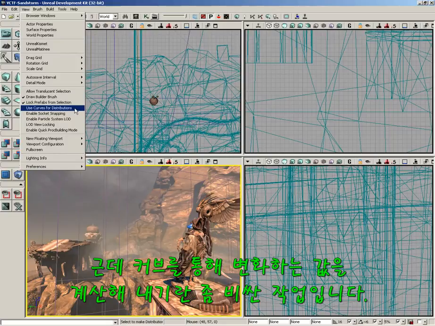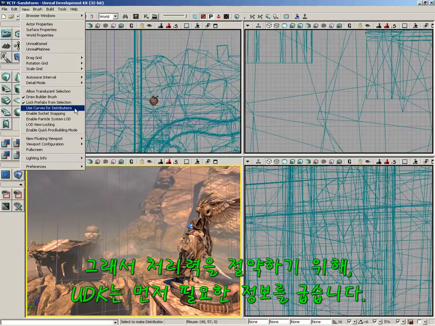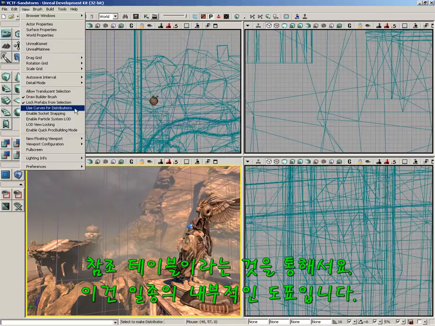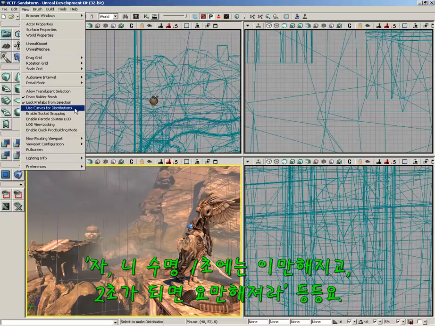However, calculating values as they change across a curve is fairly expensive. And so to save on the processing power of having to do that, UDK will bake everything out into what is called lookup tables. It's just kind of an internal chart where it says, all right, at 1 second into your life, you need to be this big. At 2 seconds, you need to be this big, and so on and so forth.